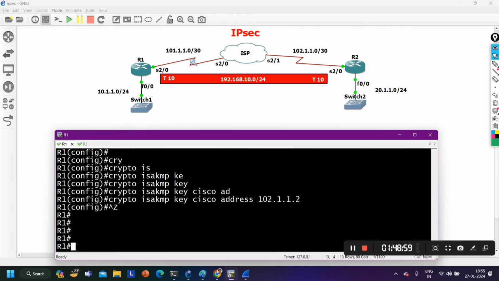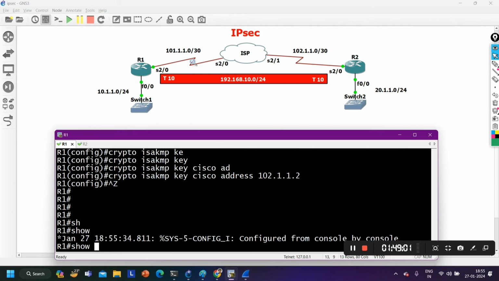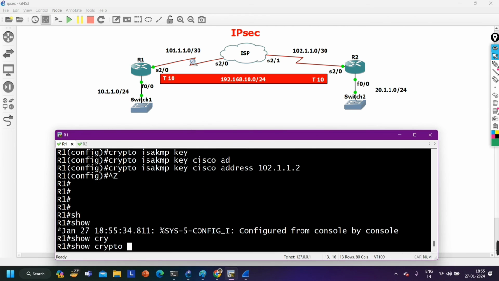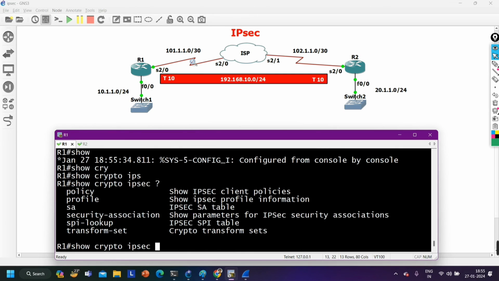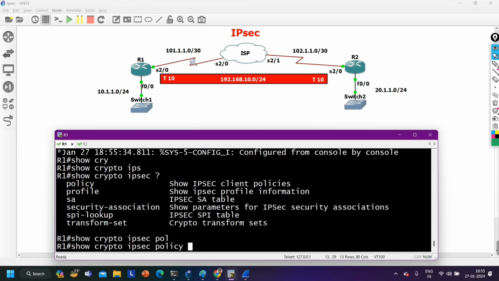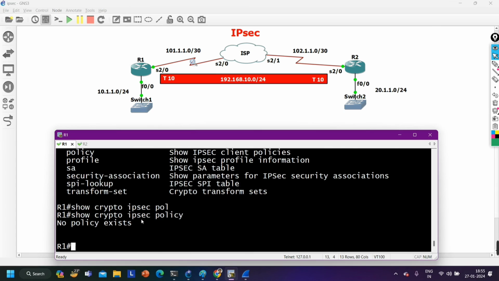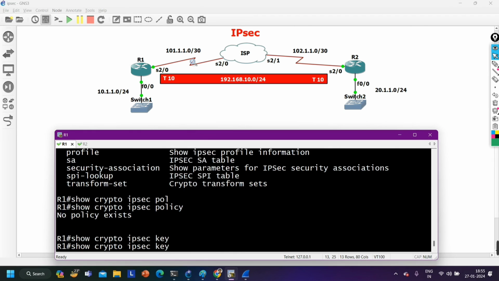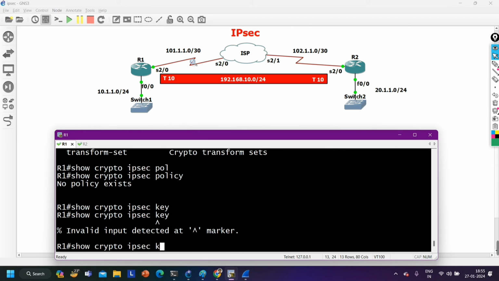We can verify it by running the command crypto ISAKMP policy. See, here we are not able to see any policy now.